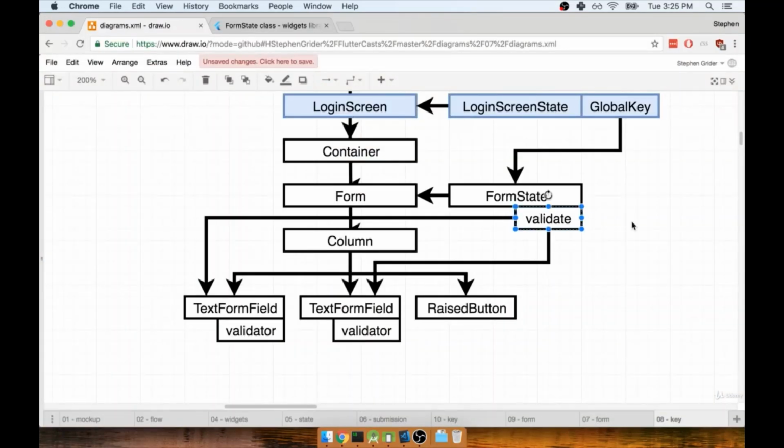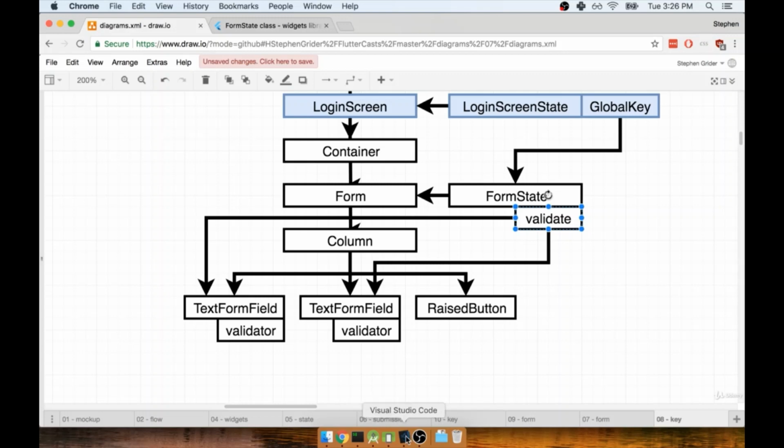So when we call validate on the FormState instance, validate is going to find all of the nested text form fields. It's going to call the validator function on each one. It's going to collect all the return values from these different validator functions, and it's going to say, hey, are any of you not null? Did any of you have an issue? And if there is an issue, then the validate function that belongs to the FormState instance is going to say, oh, sorry, that form is not valid. One of these fields is wrong, and the user is going to have to go fix it. All right, so that's the behind the scenes look at what is going on with this validate stuff.